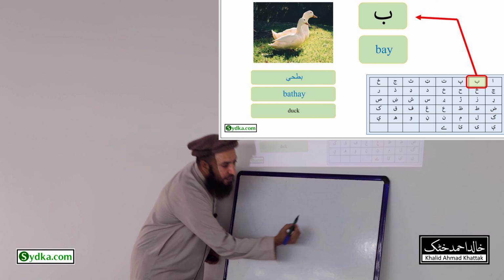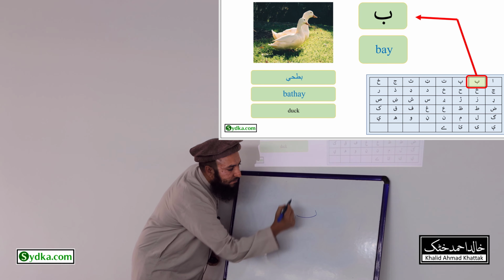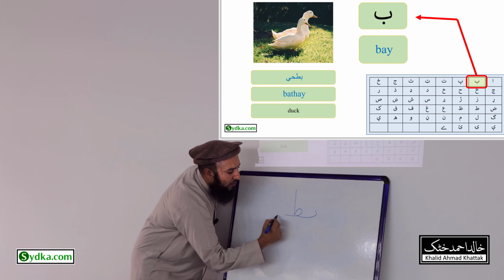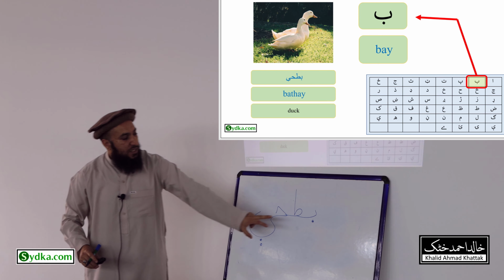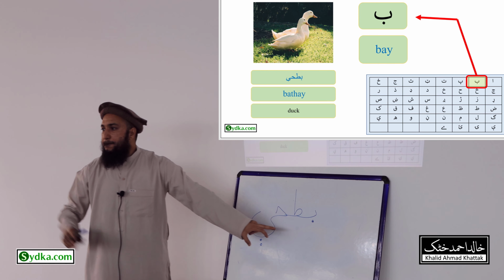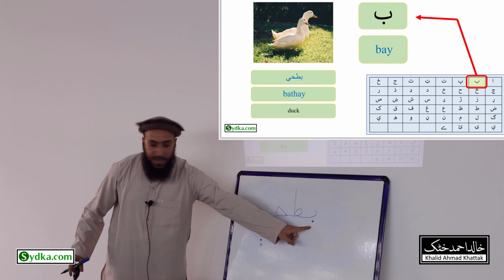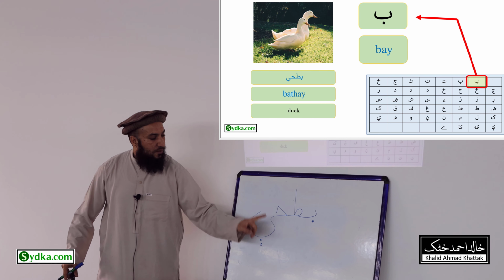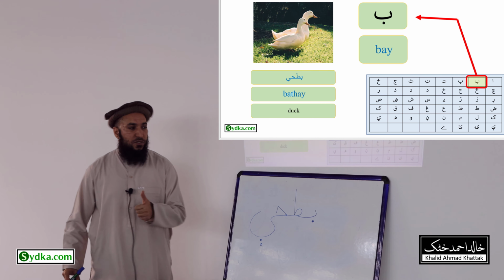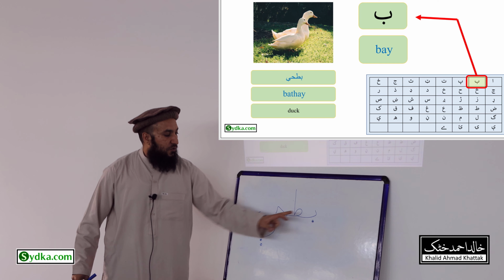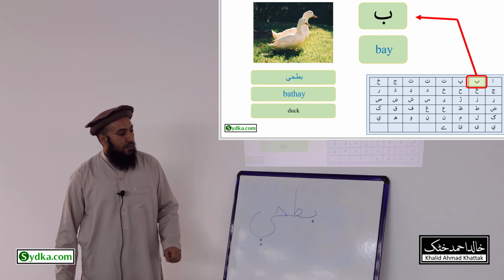How do we write it? So we start with Be, Tue, He, Ye, and then 2 dots. Okay. So who can differentiate? Who can read individual letters for me? Ba, Be, Tue, Ye. Good. So the first thing you need to know is the individual letters, and then connecting them, okay?